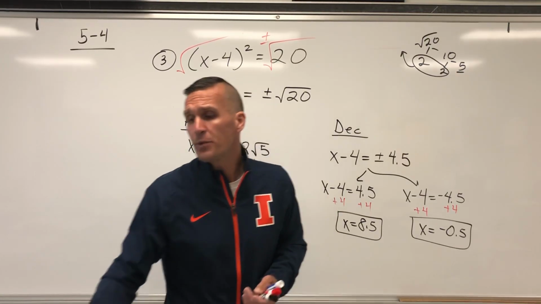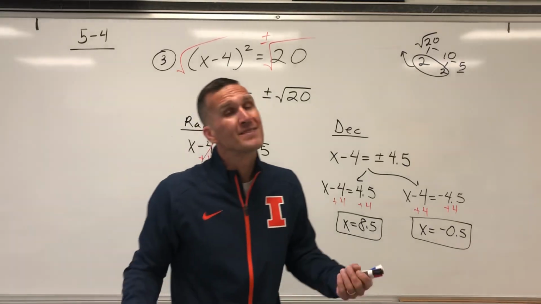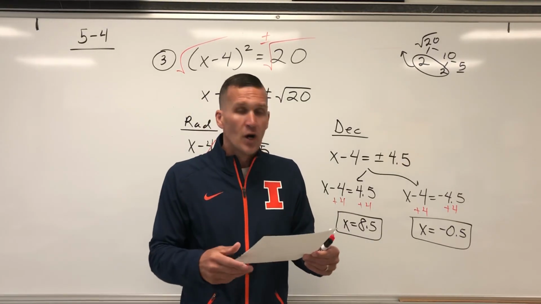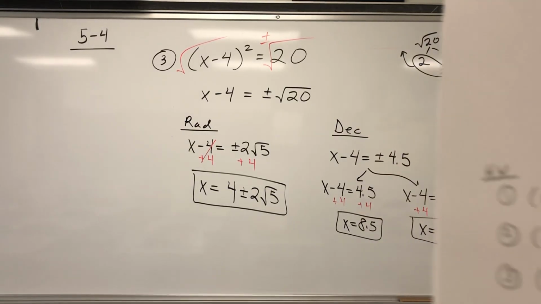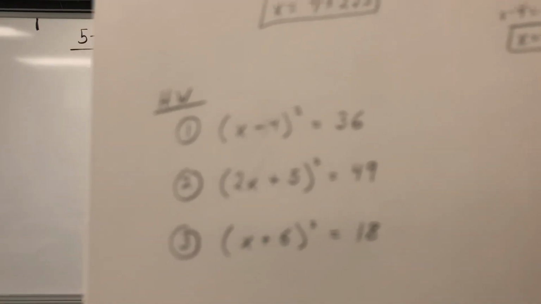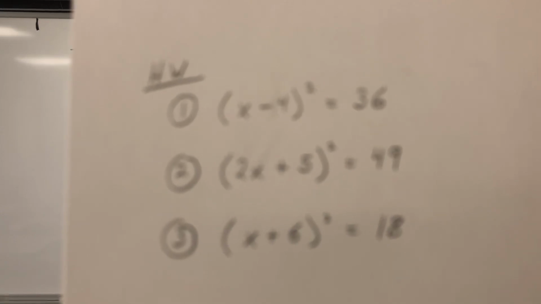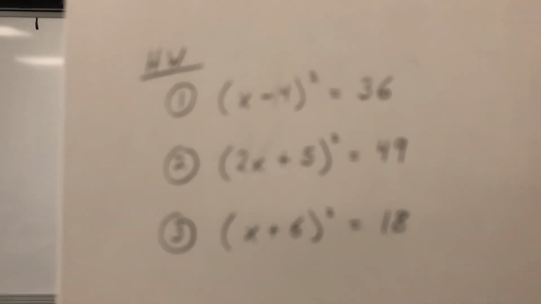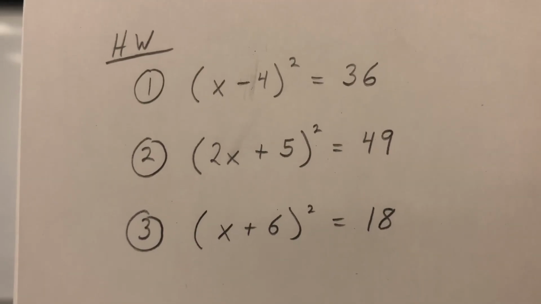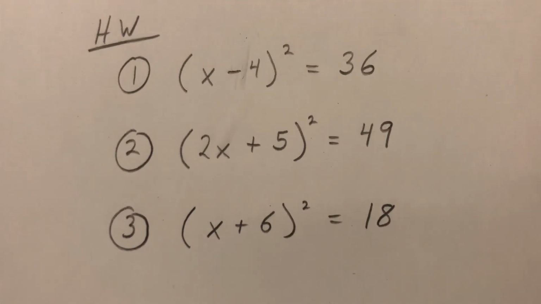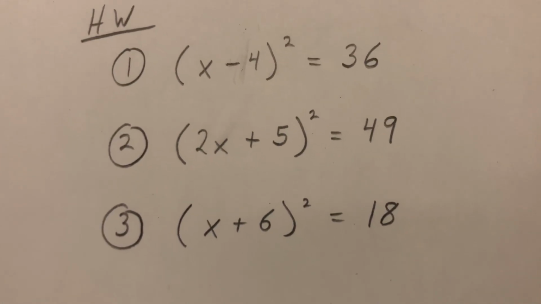All right, I hope today went pretty smooth. You guys are gonna have 3 problems exactly like those. On number 3, you're gonna go ahead and I want a radical and a decimal answer, just like I have. Let me zoom this in. It's a little nicer, there you go. All right, so number 3, you want 2 different types of answers, just like my number 3. Good luck, and let me know if you need any help.